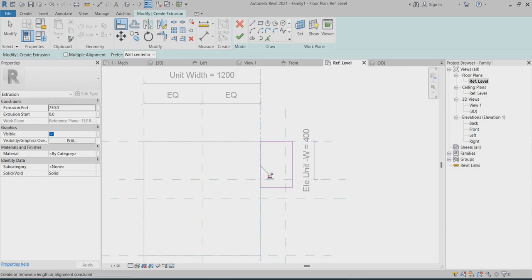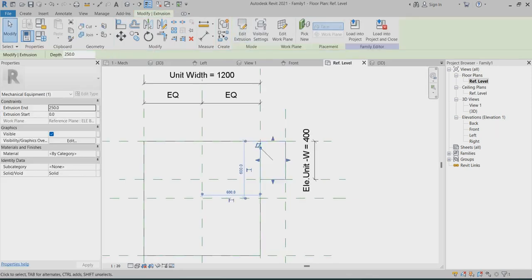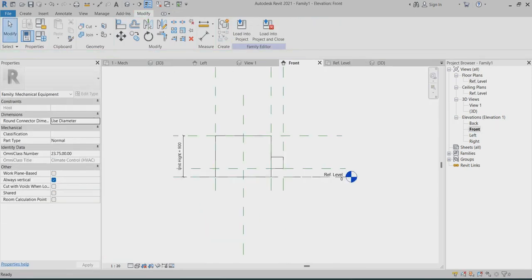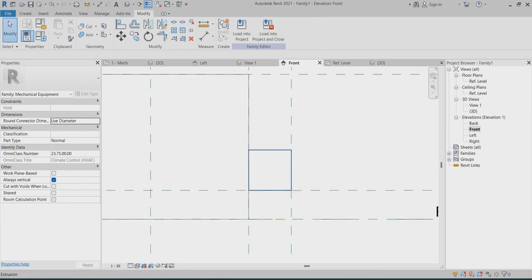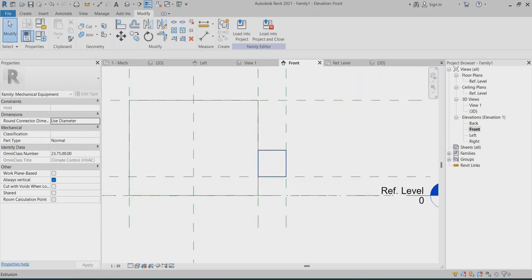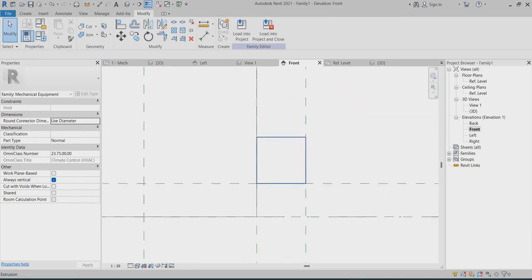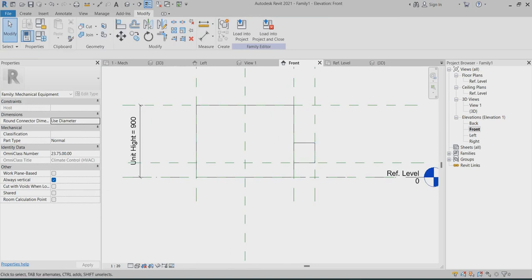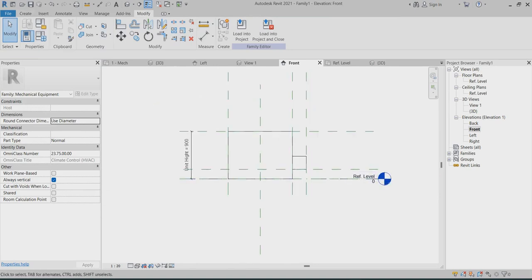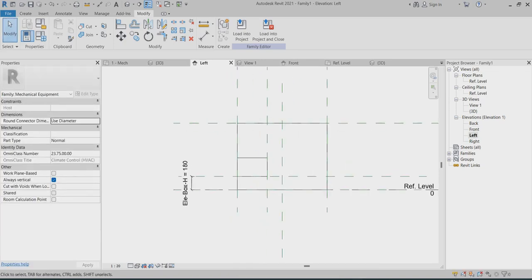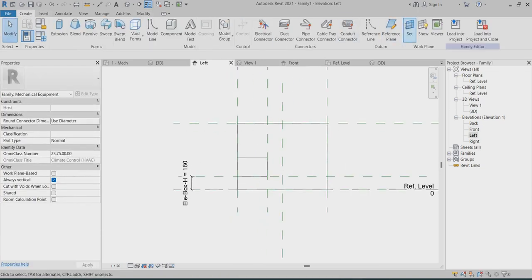Okay, right. Now I can go to choose the finish mode, go back to front. Now you can find out this is my electrical connection box. Okay, so here also if you want I can make another line here, reference plan, because I have to control the top.